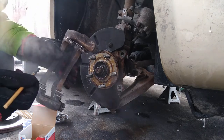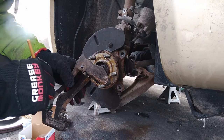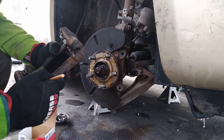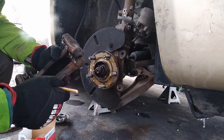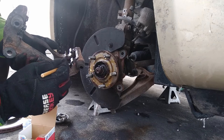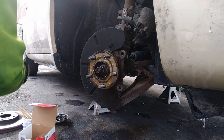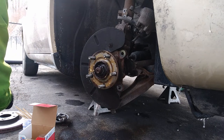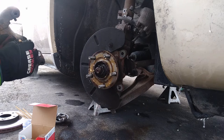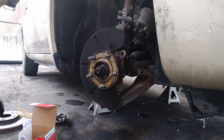But I always put a little bit of grease right here so the pads slide easier. I don't know how some people do it. But I always put just a tad bit of grease there.